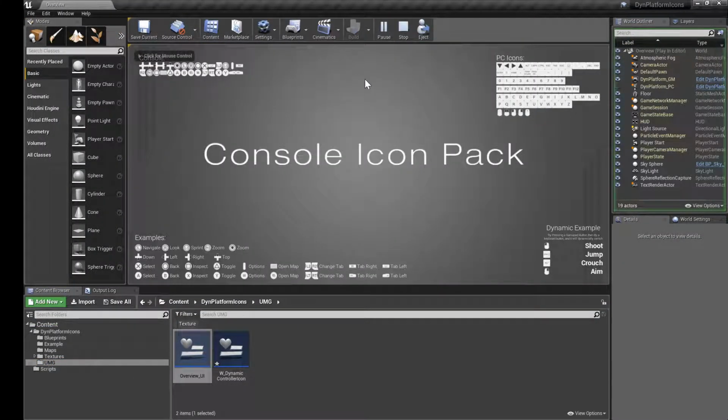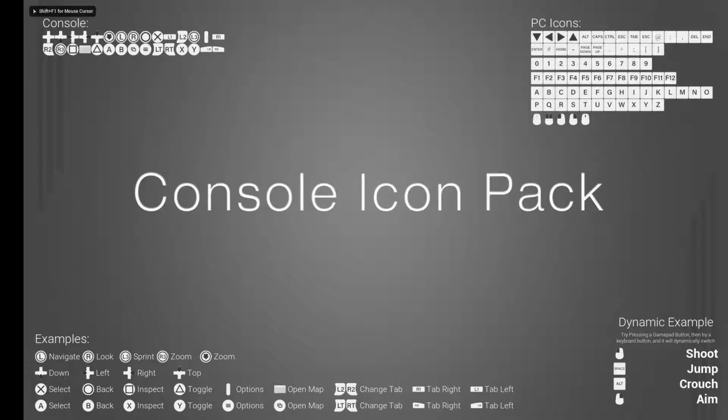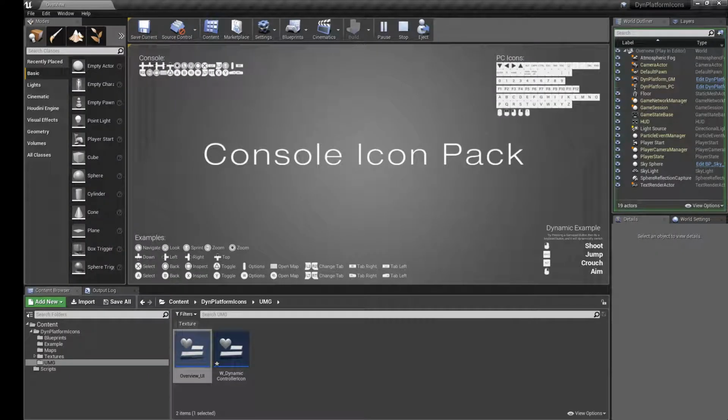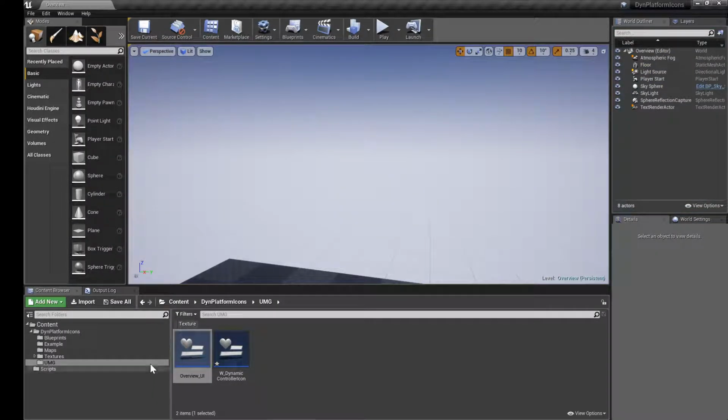So if we press play now, and we'll full screen this, so you can see now down the bottom right, aim is showing the right mouse button. I've got an Xbox controller plugged in and synced up, so I'm going to press any button on the keyboard, any button on the controller, and you see it immediately switched all those icons over to Xbox. I'm going to click with the mouse again. You can see it switched back to PC. I'm going to pull the trigger on the controller, switch back to Xbox, press the enter key, switch back to PC. And it's as simple as that, really. It's very easy to set up, very quick, and it's dynamic, it switches live, and really it's that simple.